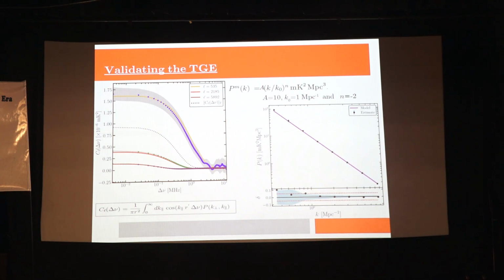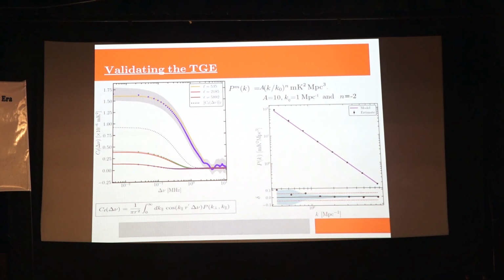And here we show the input model power spectrum along with the data points and the 2 sigma errors. Here we show the fractional deviation, and we see that apart from this point, the rest of the k values are within 5% fractional deviation from the input model power spectrum.